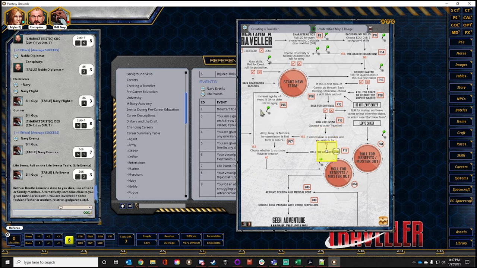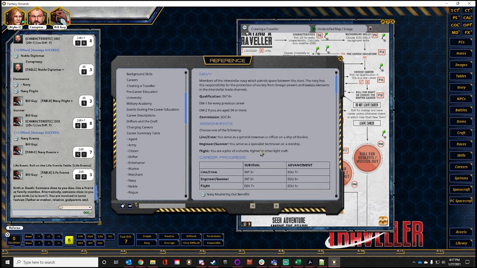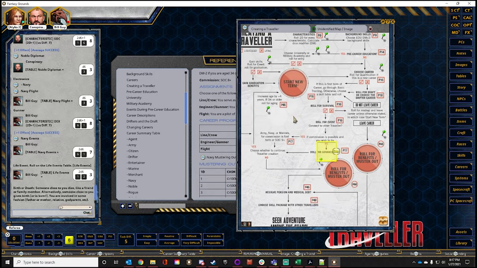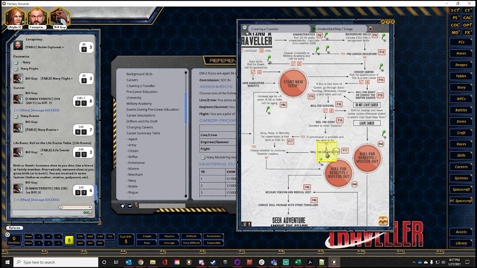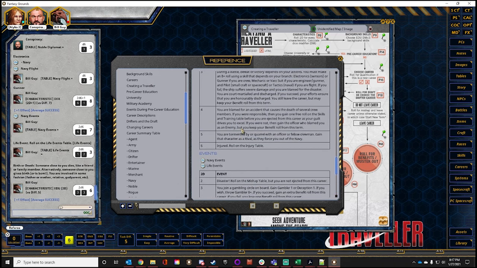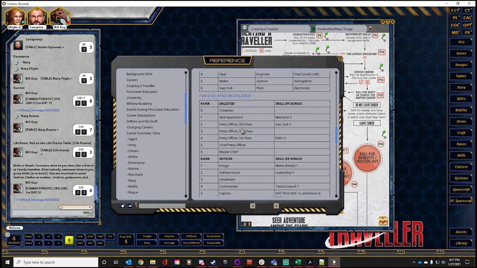Yeah. Next up is roll for advancement. So let me go ahead and get the advancement for flight. EDU 5. Okay, we are ready for your EDU. Coming online. Woo, yes. That puts you to... Was it two now? Correct, yes. Yep, so sub-lieutenant, leadership one.